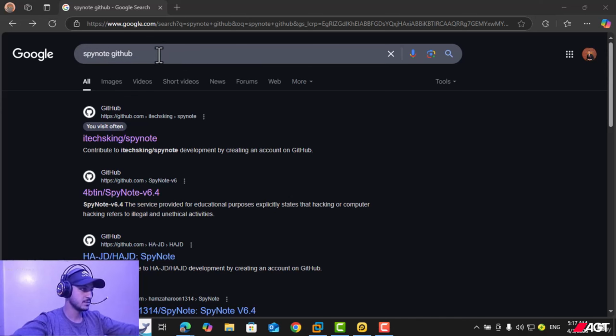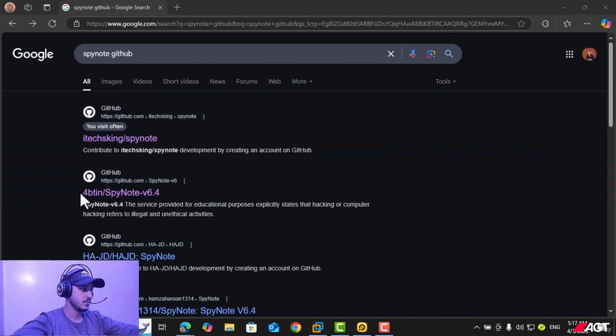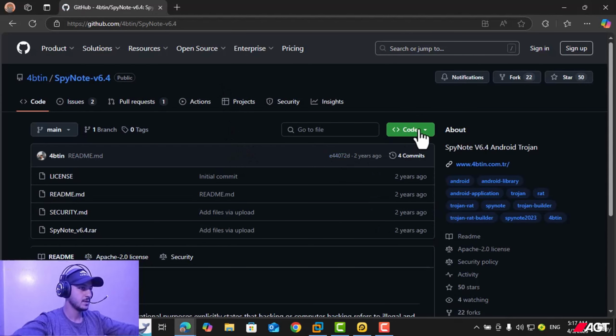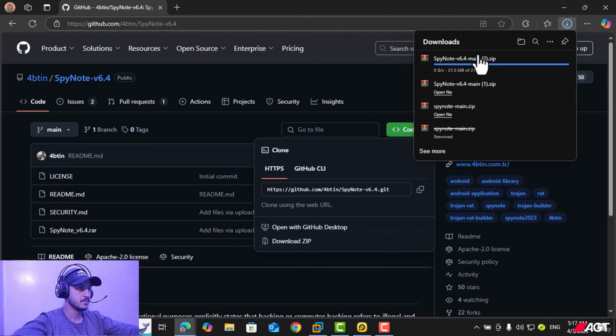Let's get started. From the Google search bar, write SpyNote GitHub, and when we find SpyNote version 6.4, click to open, and from Code click Download, and it's downloading.